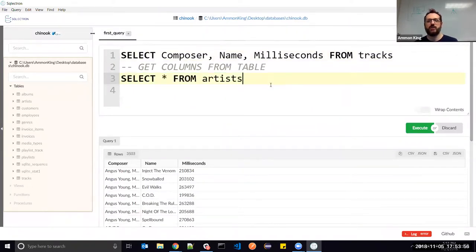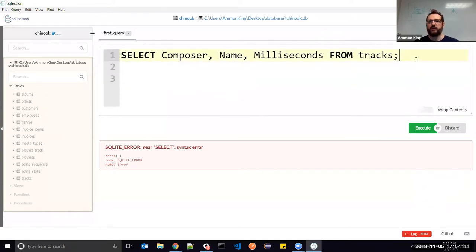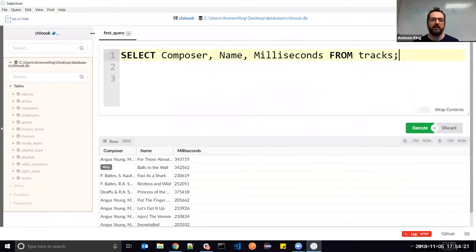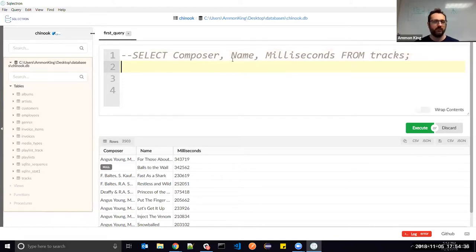If I don't have my semicolons, it's gonna give me a problem. It's gonna say there's an error near select. Typically, this kind of generic error, error near select, means I've missed a semicolon somewhere. If I only have one query, the semicolon is not necessary because there's only one thing to run. It's one of those things where you don't need it, but it's a good habit to get into, just in case. Right. Say I wanted to comment something out. Two dashes in SQL will generally comment things out, so I can keep queries handy. I can comment ones out and uncomment some others, kind of like normal code. Right? SQL is still a programming language.